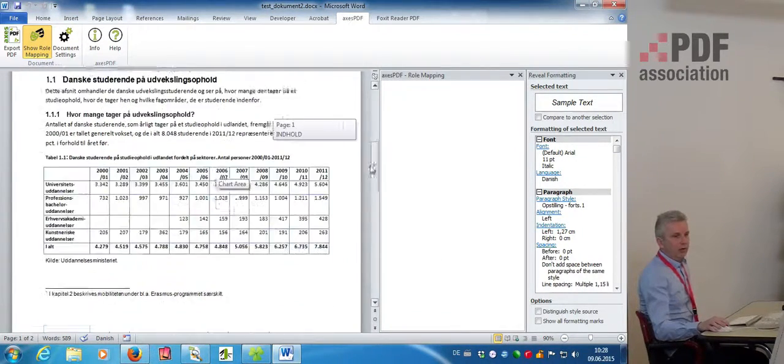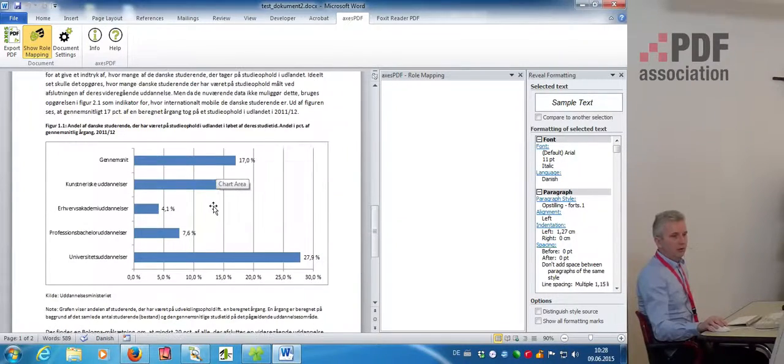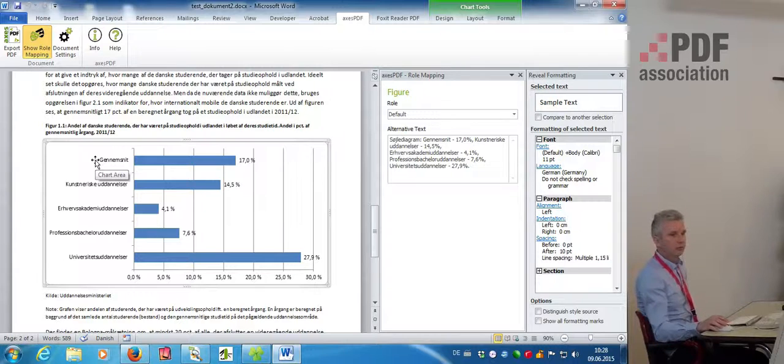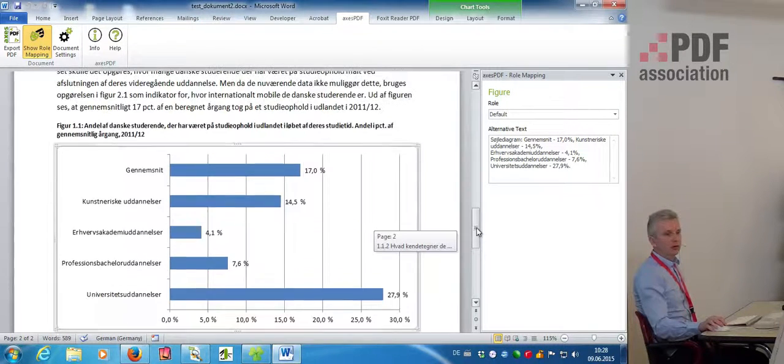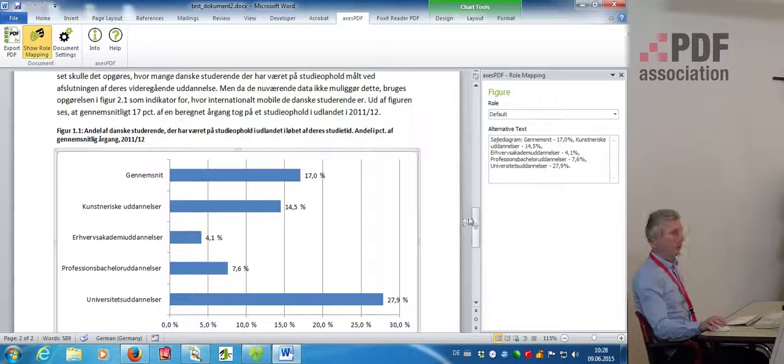So you have all kinds of options to assign roles, and if you come to an image or a figure like this, you also get the role mapping here. I'll just switch this off. Is this actually a figure that you want to be part of the structure? Of course you would like that for a chart like this.